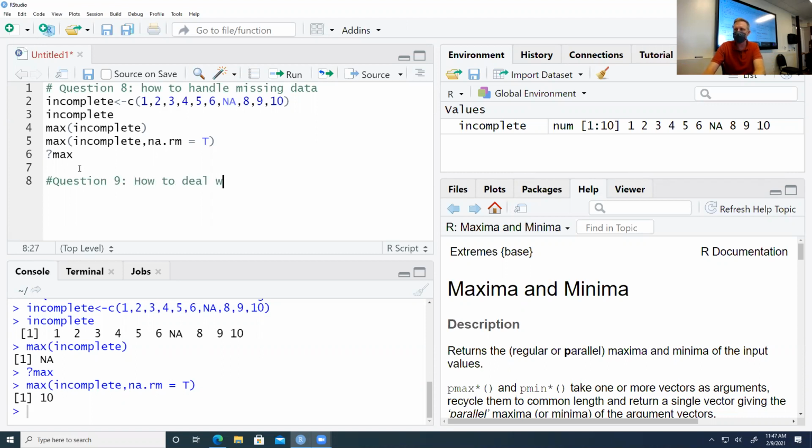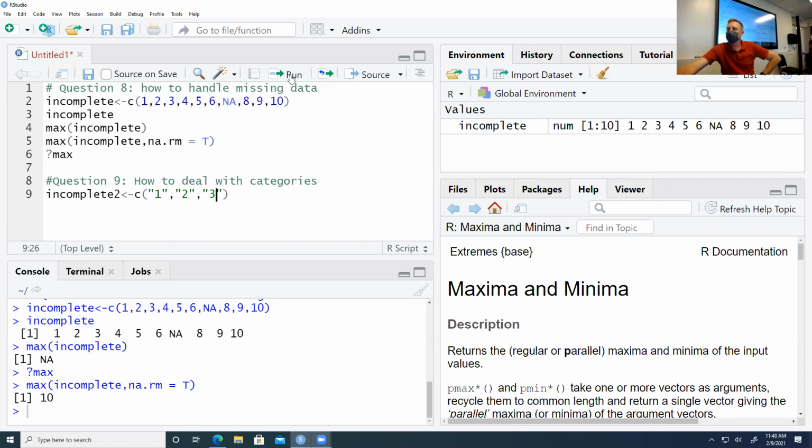is how to deal with categories, okay? So when we created this object called incomplete, it assumed that we were wanting numbers, that those were numeric values. And we put in the number 1 and the number 2 and the number 3. But if we created something called incomplete 2, and we typed in C and we put quotations around those, and we won't type the whole thing out, we'll just do 1, 2, 3.